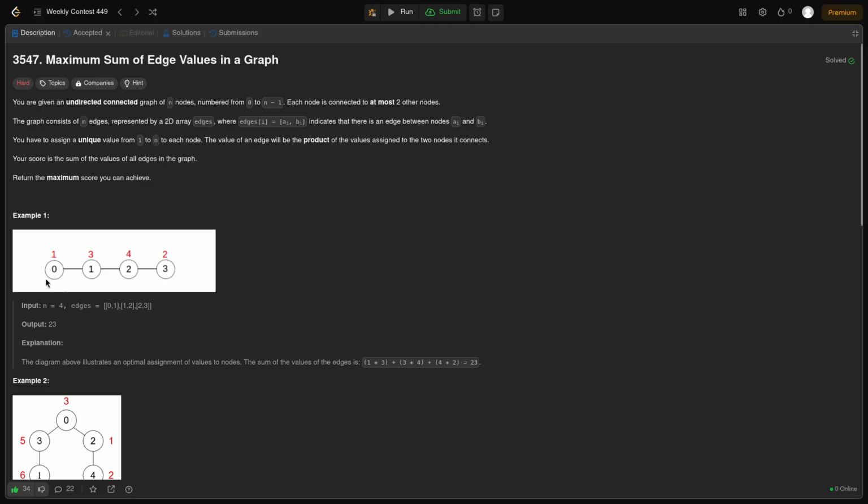So what that means, in normal English, is given four nodes, the numbering of the nodes actually does not matter. You can just imagine the 0, 1, 2, 3 were not there. We need to assign numbers to them, or special values, from 1 to n, that is 1 to 4. After assigning the values to these nodes, we need to compute a score which is given by the sum of edges, where the edge score is calculated by the product of the values we assign to the nodes that edge actually connects. So, for example, in this question, after assigning these numbers, we have a final maximum score of 23, which was obtained by multiplying 3 into 1, 4 into 3, 2 into 4. And that gives you output 23, and that is the maximum in this case.